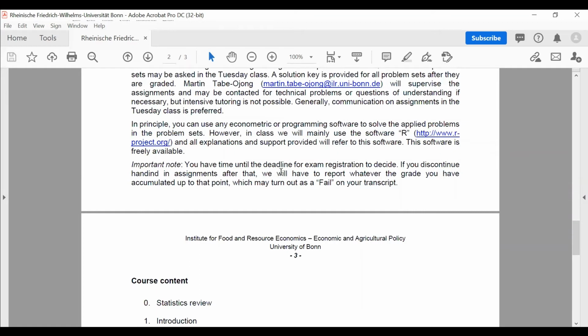However, we will mainly base the examples and the problem set that we use during the course in R. It's a very powerful language, open resource with a huge community of users, which will be helpful when you encounter a problem, and it's free. I think by now most of you must have installed it already, but if not yet, then you could go to this link and prepare the installation by yourself.